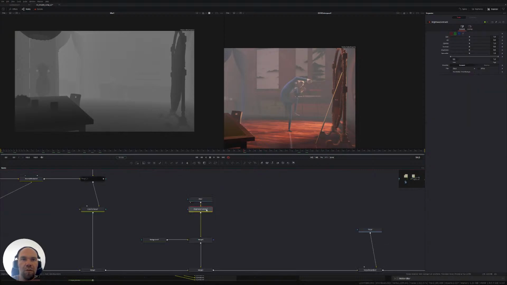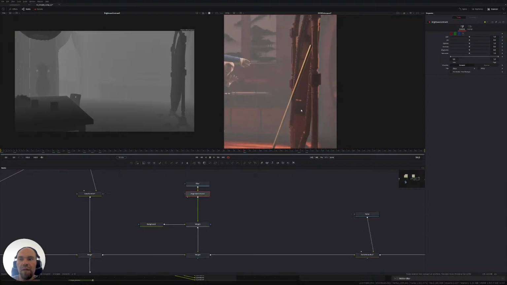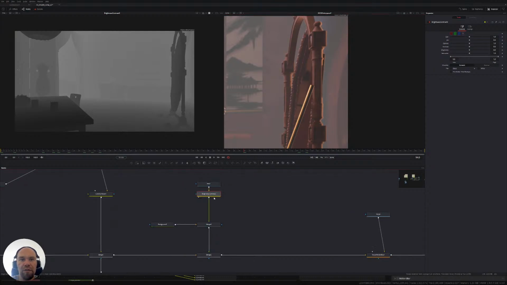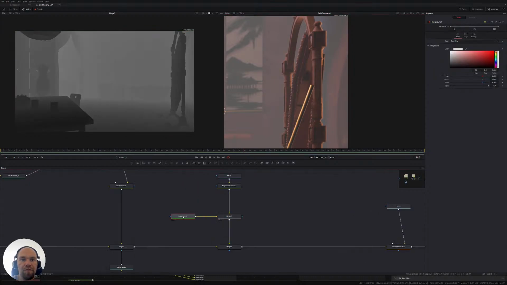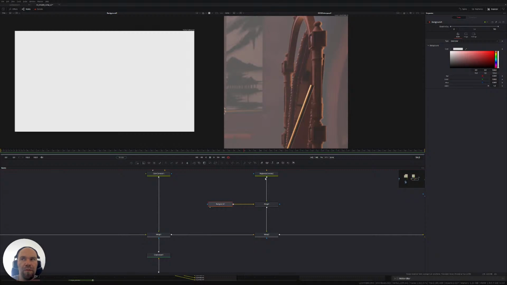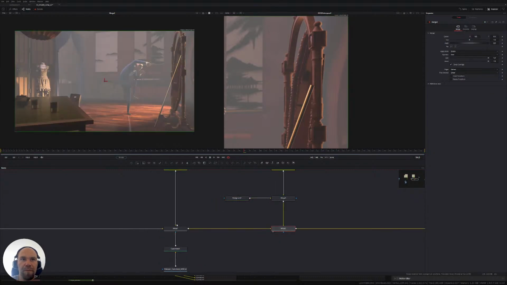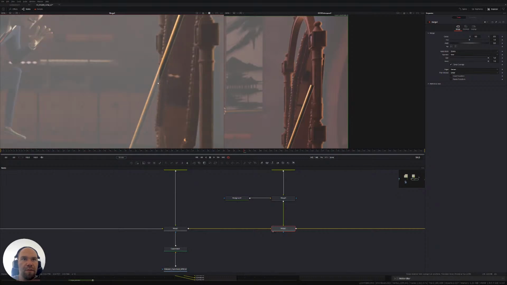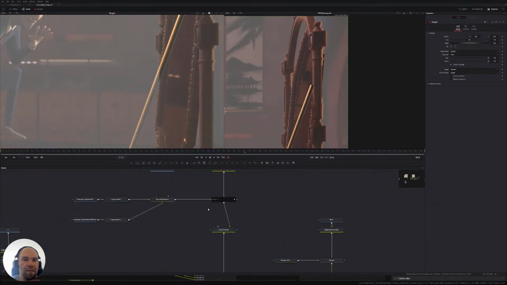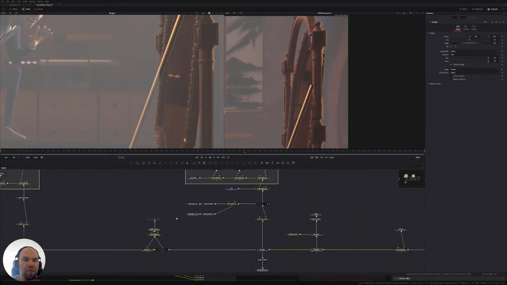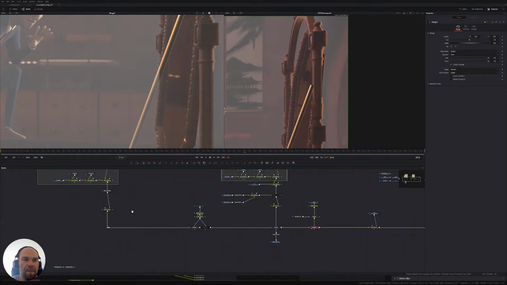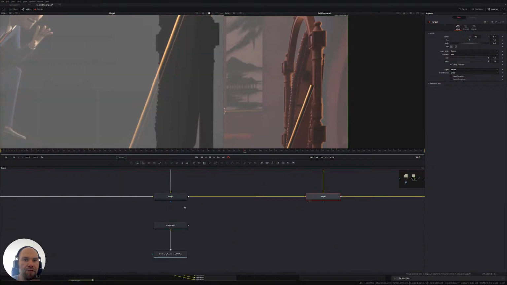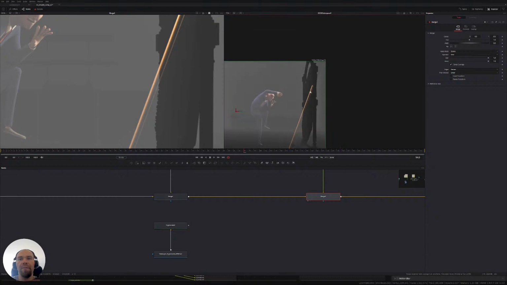Interesting that it's not picking up the mirror, or it is, but it's super soft. Let me see here. No, it's being cut here. It's clearly being cut. But this shouldn't be happening.